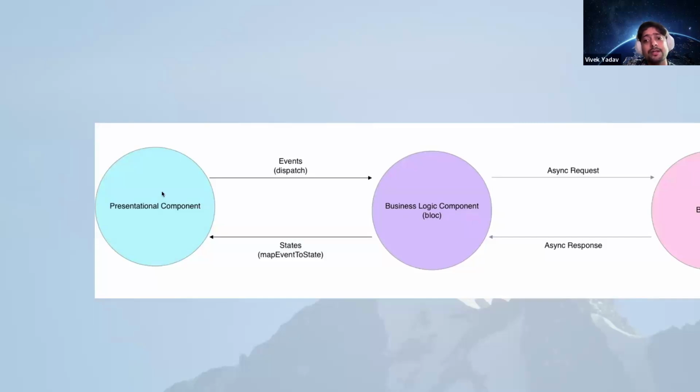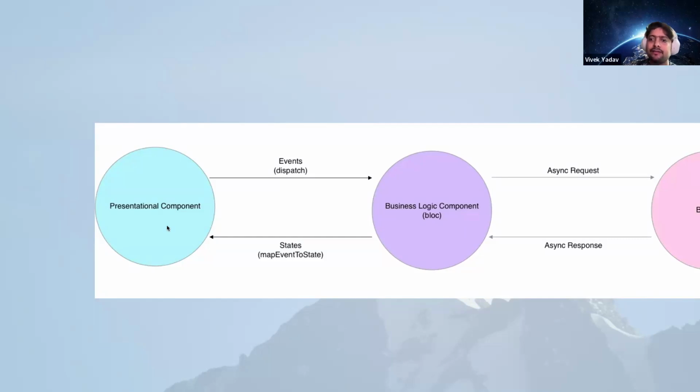So what you do here is basically you show your UIs based on the state. You fire events to your business logic component. Your business logic component can do stuff like an API call, get data from local storage, ask for permission, or basically do all the actions which you do in the app. All those things will happen here at the business logic component. And once it processes whatever it wants to do, it will send you states.